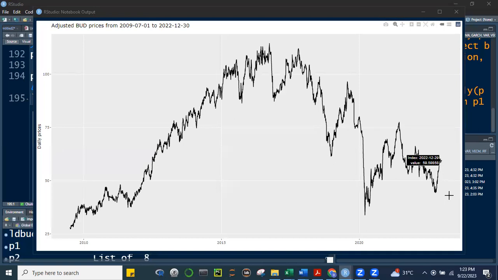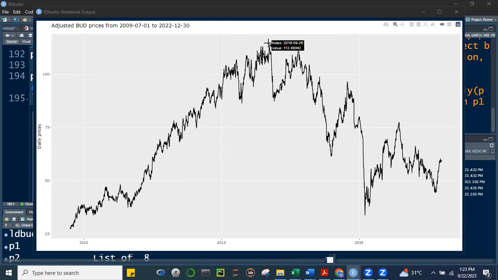But this is 2022 December, right? By the way, if you don't add the dates in getSymbols, then quantmod will default to a specific start date, and the end date will be the latest closing date, the latest transaction date.